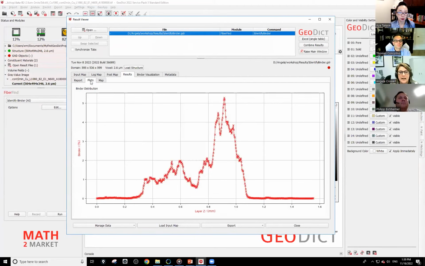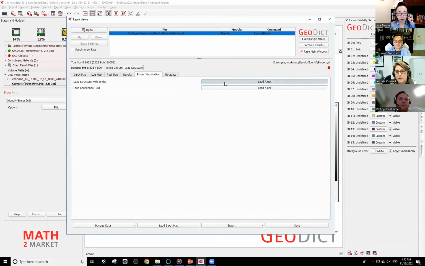And we get an idea of the distribution of the binder throughout the Z layer. So here is the Z layer, and this is the percentage of that total structure where it appears. So we see in one half of the filter, there's less binder than there is over here. So maybe we could see that, for example. It doesn't look that subtle. So let's have a look at what it looks like.